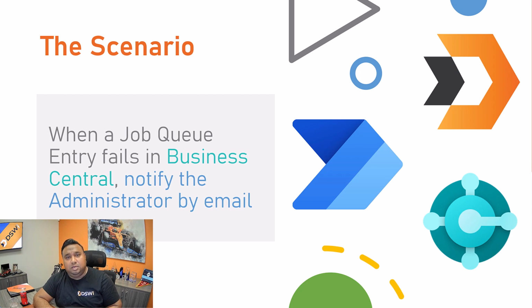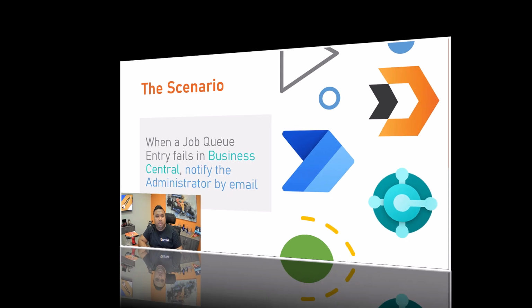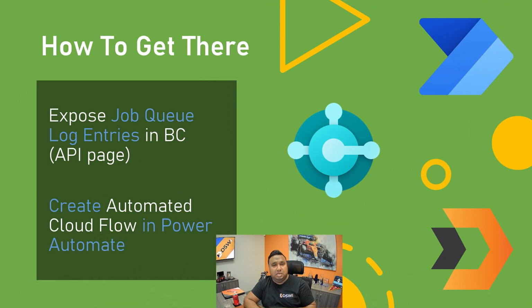So what we had to do is expose the job queue log entries page in Business Central. Now, traditionally, if you've done any kind of integrations with Business Central and Nav, a lot of us would use web services, the web services page. You would go there, you'd add another entry in the web services page, right? You'd define your codeunit or your page or your query. You would give it a service name and you would publish it. And that would give you an endpoint that you could then connect with.